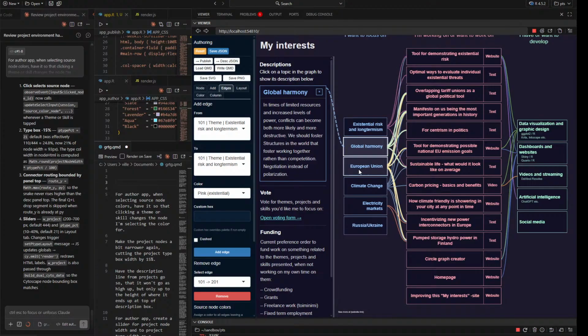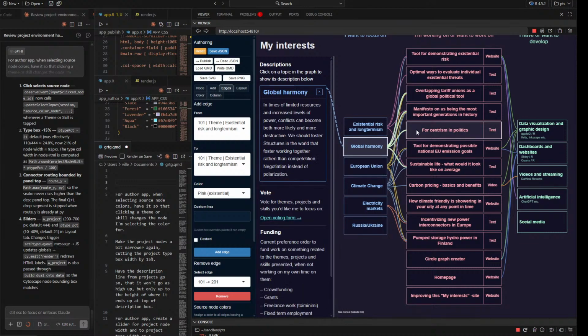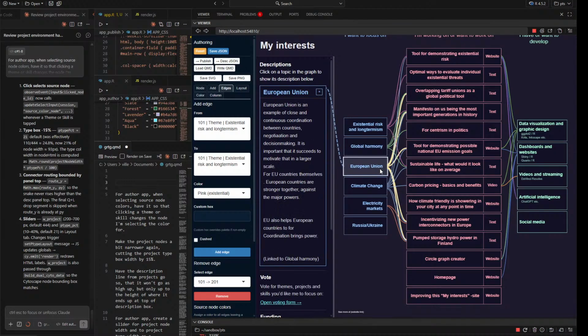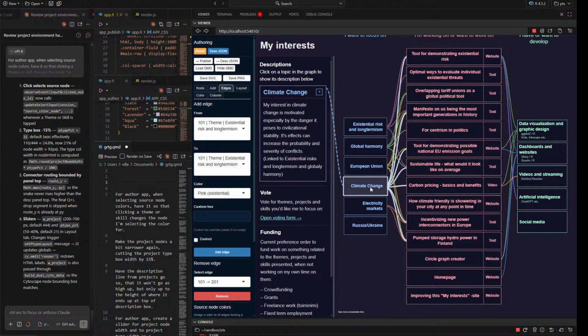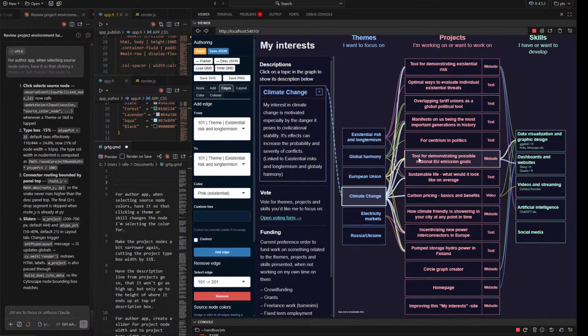I don't know. Should I also add European Union there? I'm not quite sure. Maybe it's okay not to add it. Or I could add it. There's a lot of these. This is a little bit of an annoyance for me, that there's a lot of these things that could be connected to something, especially with the teams, but then I'm not quite sure.